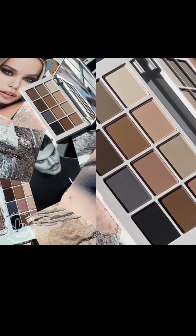And I do feel like this will work really well with his existing palette, the Ethereal, which I know came back briefly and is available on Sephora right now. I love the inclusion of the black and the grey. Do I necessarily need this?